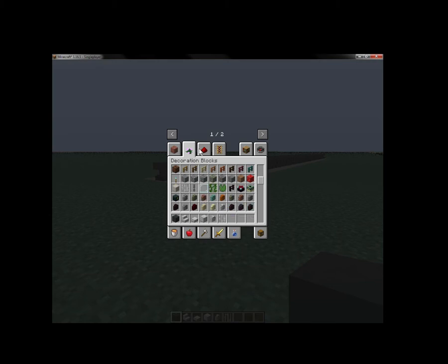iron bars, birch trap door, birch fence gate, hopper.